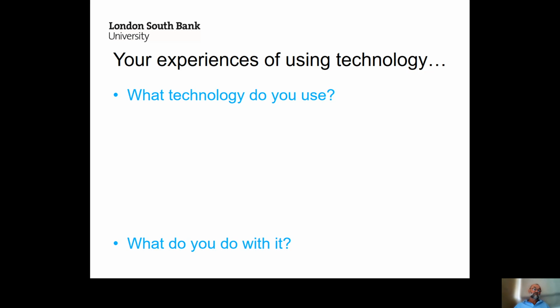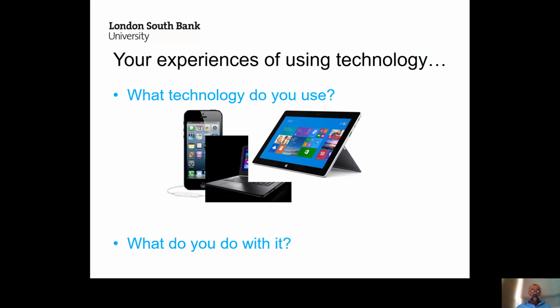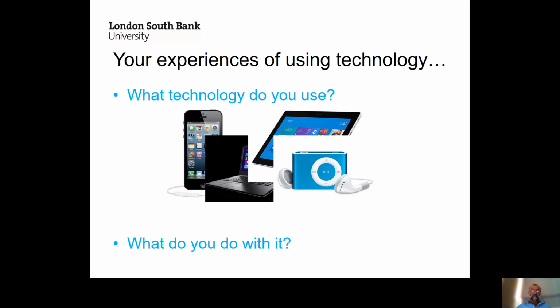So some things to start to think about now. What technology do you use? And what do you do with the technology? How do you use it? So what devices do you use, and what do you use those devices for? And think all the time about education. To what extent do your uses of technology relate to education, learning? We've got mobile phones, laptops, iPads, your handheld device, etc., and audio devices as well.